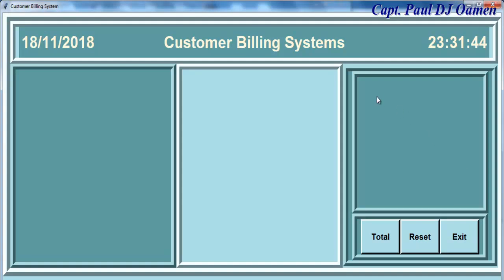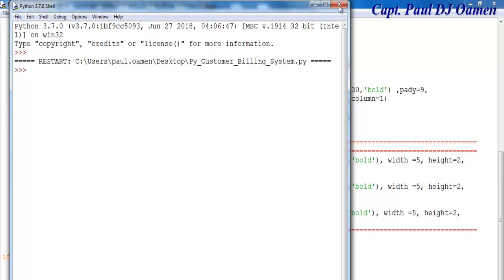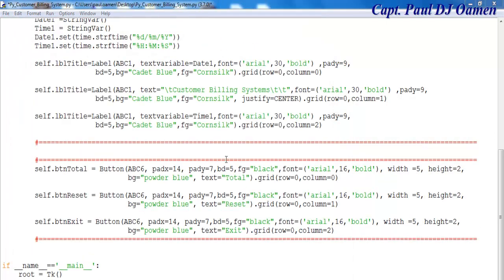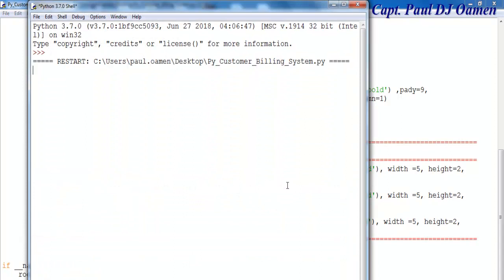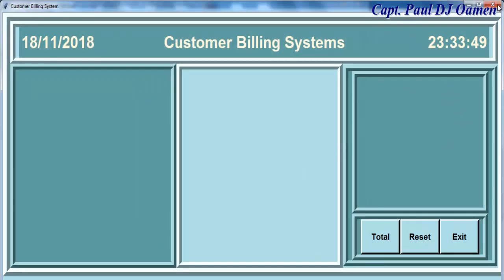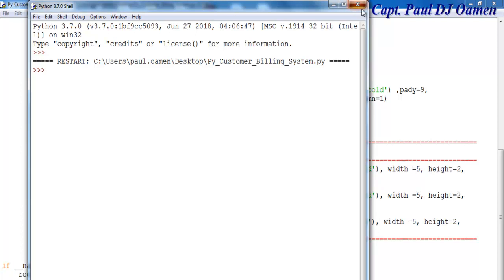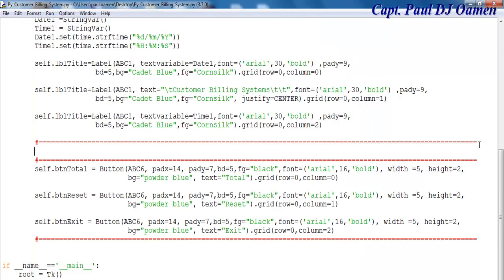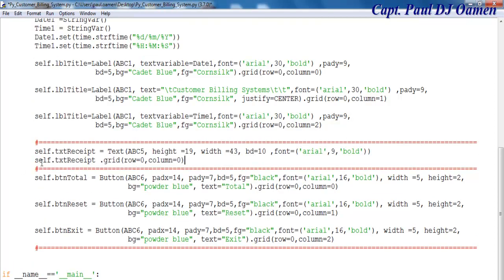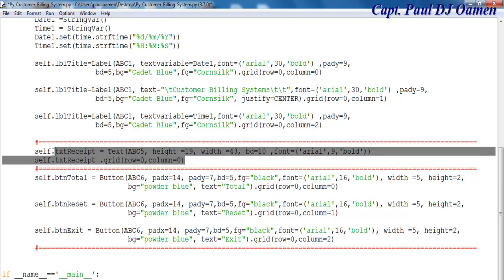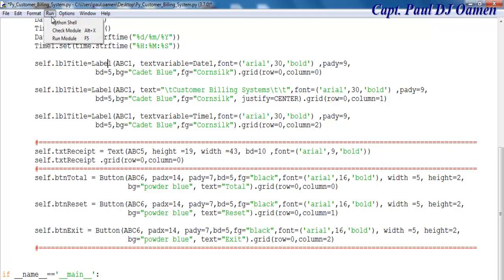Nothing is happening right now, so let's add something here. Close that and close this. So for this very text box here, this very one, let me show it to you again. Here, let's enter some text in there. So come there and just, there we go. So that should create the text that we want in there.